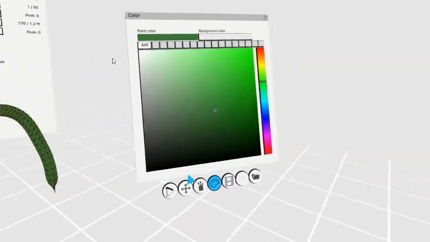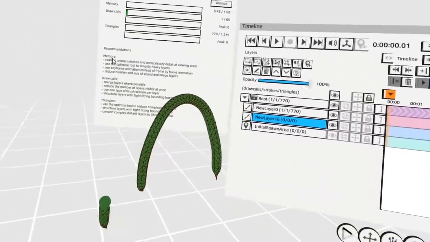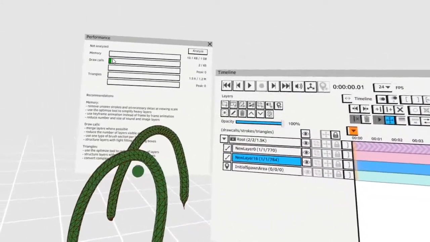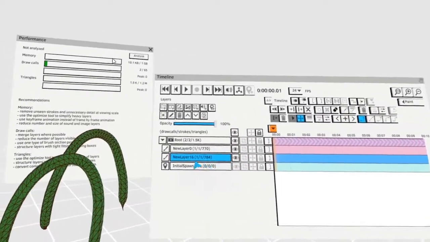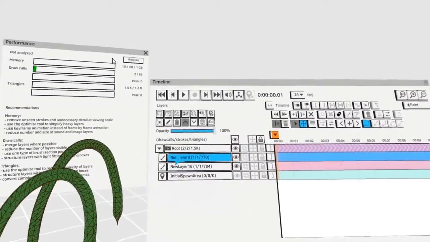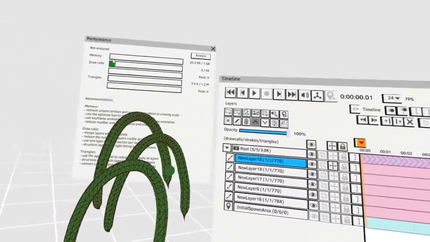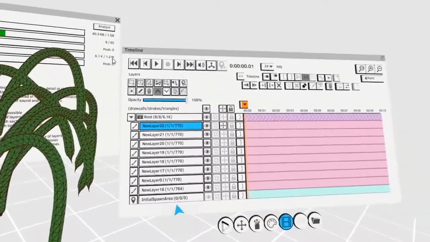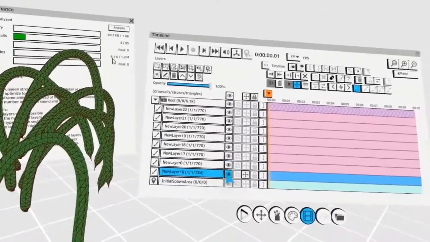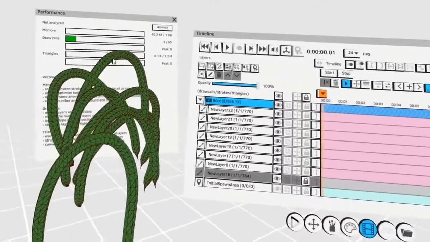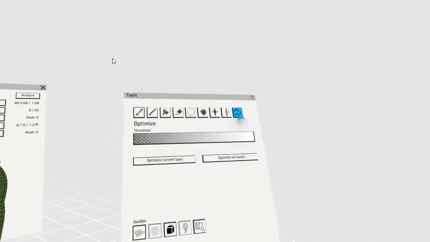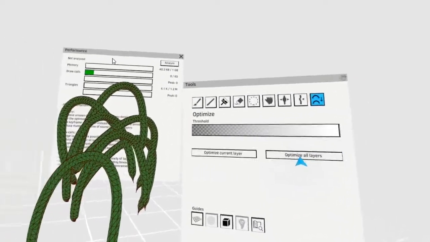One little tip, for example, if you have something like this and something like this, and you only want to optimize this one, let's say you have a bunch of these layers and you do not want to optimize this one. You can actually lock it and say, okay, I want to optimize everything else, so optimize all layers, boom.